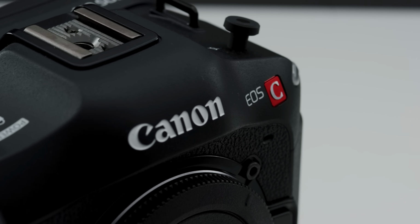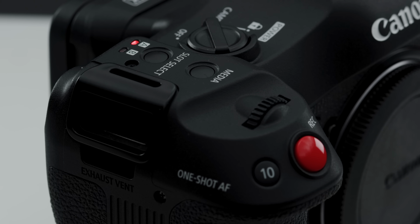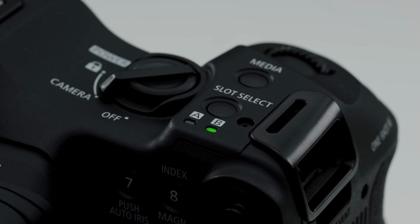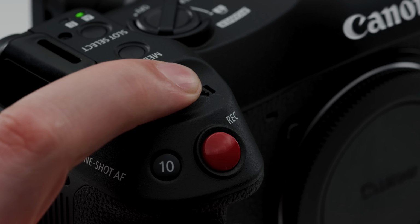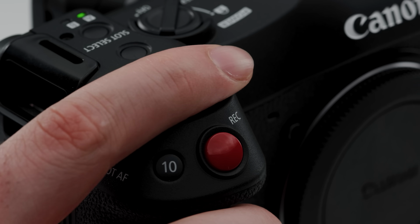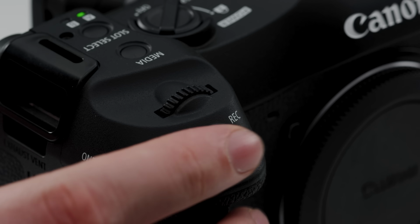There is also a focus measurement hook, a media button which is used to play back clips, a SD card slot select button with indicators for what slot you are using, a dial for exposure control, as well as a nice large red record button. There is also a custom function button placed just to the right of the record button, which allows you to activate one-shot AF as default if you don't want to shoot continuous autofocus.